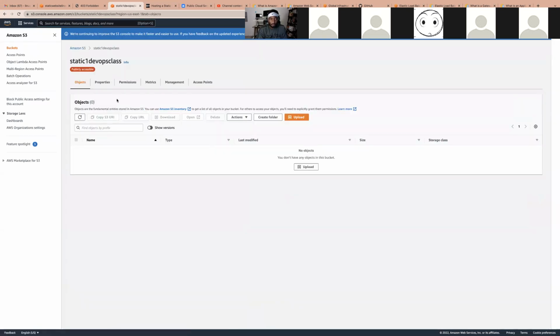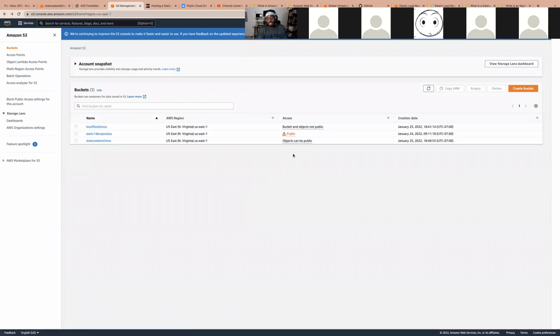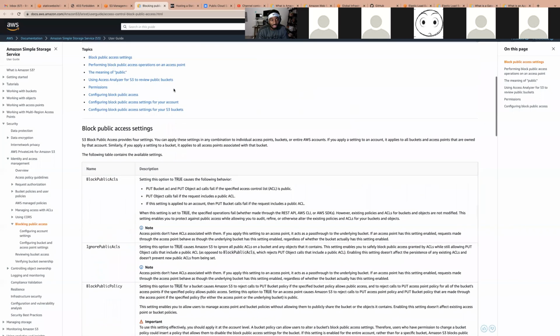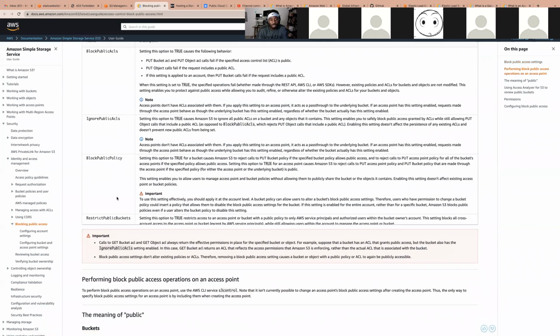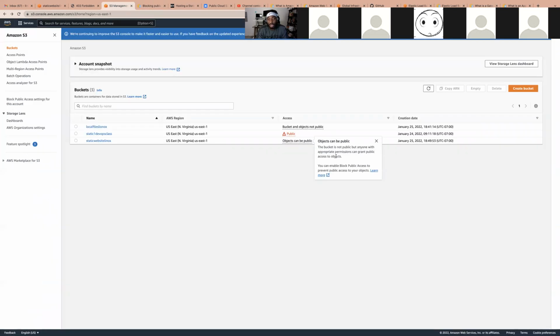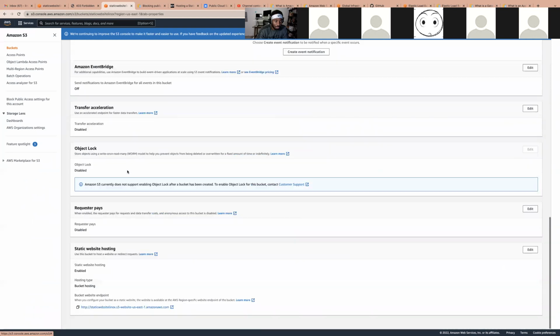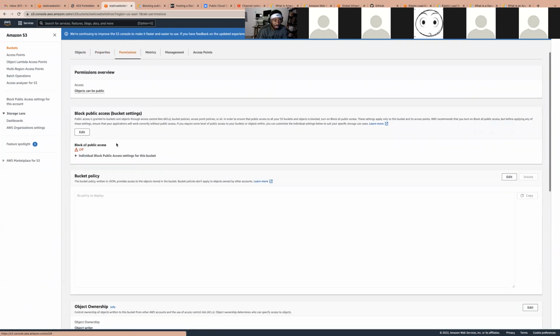So let's see. Do you see any difference with these files? You see, this one is completely public, right? And this one is saying that objects can be public. So this is essentially what we need to do to make this public. I thought I did everything public, but it looks like there are some ACLs that are blocking me from doing that. So what we want is this bucket to become public like this one. So we're going to go back and troubleshoot and see how we can make that bucket completely public so that we can access that URL.